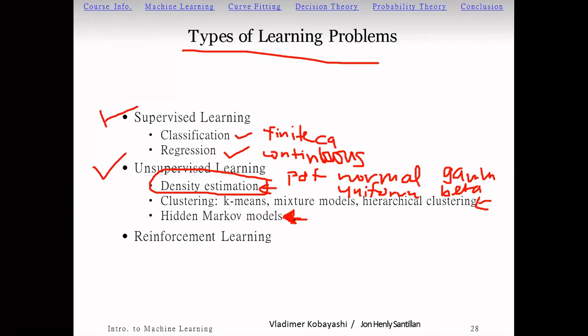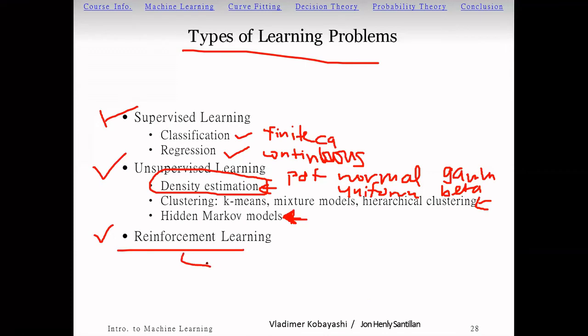So siyempre, kailangan mo ma-identify, meron ka mga written na word dyan, written text, and then from there, you want to identify kung saan doon ang current president based doon sa binanggit na text. So, yan yung isa sa mga application ng parts of speech. Yun yung ginagamitan natin ng hidden Markov model. And of course, ang isa sa mga sikat ngayon is yung reinforcement learning.